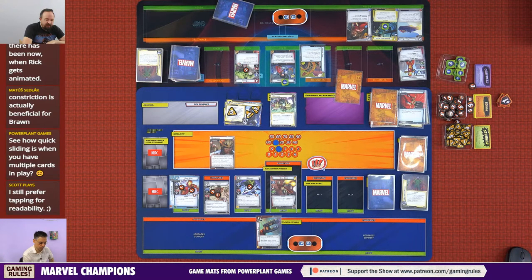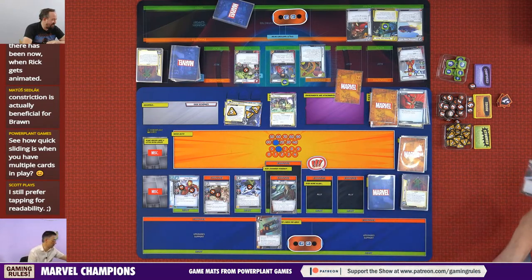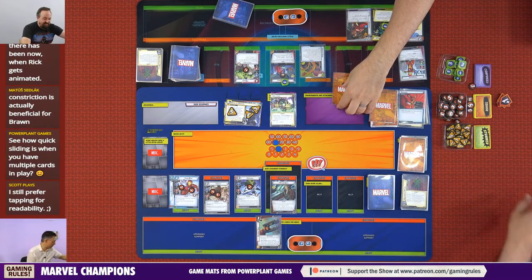Choose. Either exhaust, remove that from the game, or discard an element gun from play. Don't want to do that. So yeah, I think I am going to... Your allies are doing all the work. I'm going to flip, and I'm going to exhaust, and that gets removed from the game. Correct. Gone. It is over there, off camera.